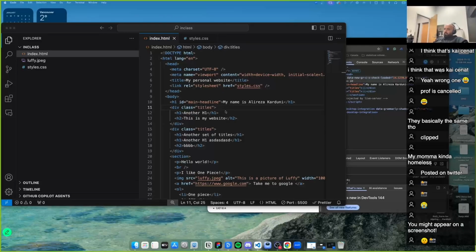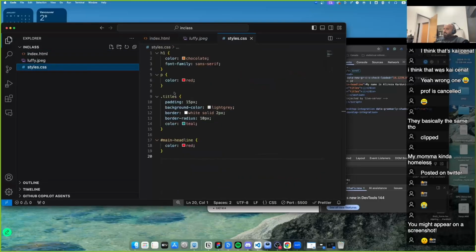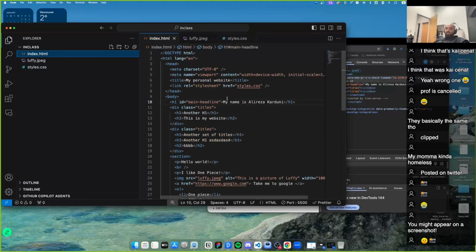The title, the sidebar, the things that are only one, the unique things that you can name in your website are selected using IDs. So you can give them an ID and then you can style them specifically. Maybe you have some unique element in your website. That's how you do things.